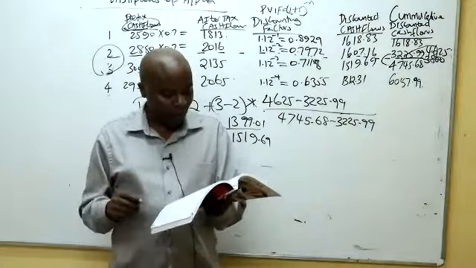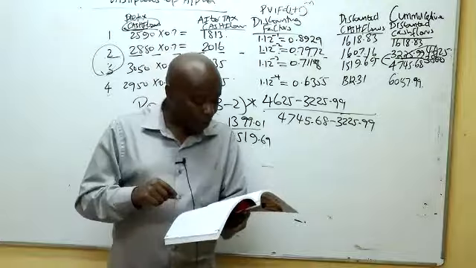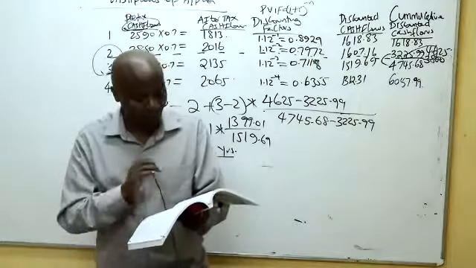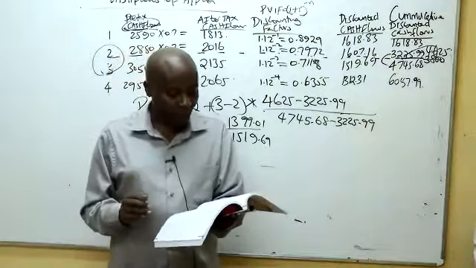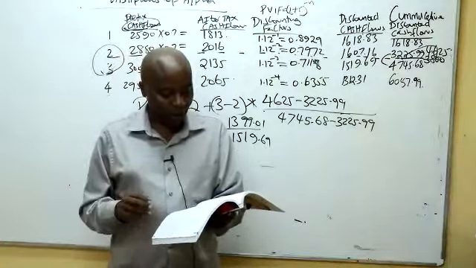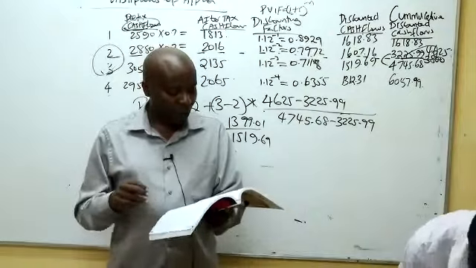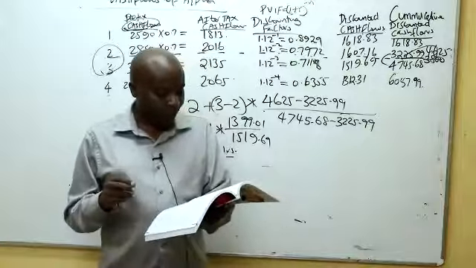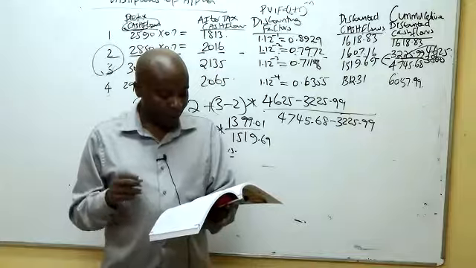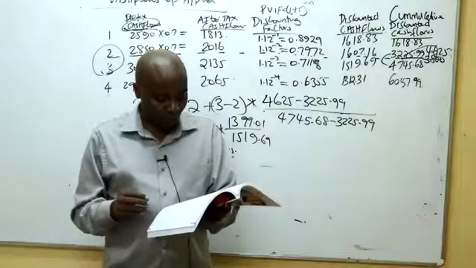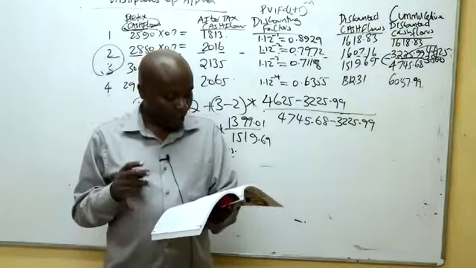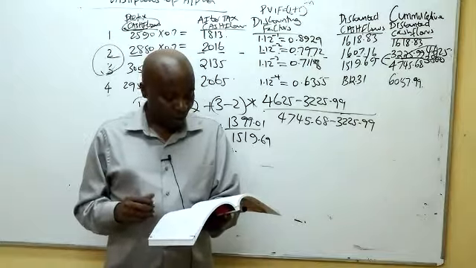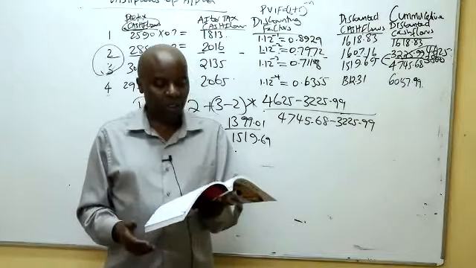The new machine will also require an additional investment in working capital. Please underline working capital there. You should not forget about it. Working capital of shillings 2.6 million at the start of its useful life will, however, be recovered at the end of its useful life. The following information relates to the estimated earnings before depreciation and tax over the coming 5-year period for the two machines. So we have the new machine vis-a-vis the existing machine.